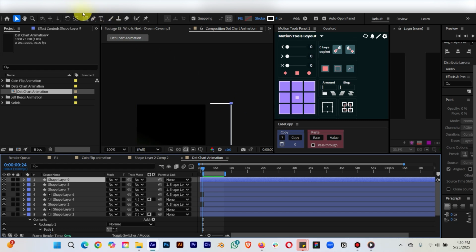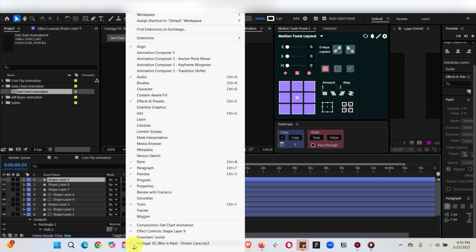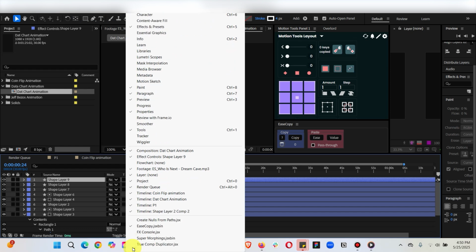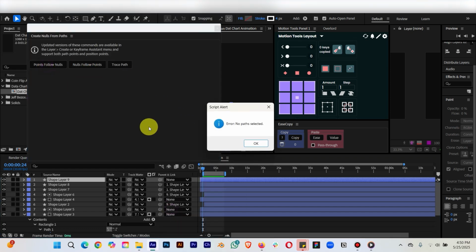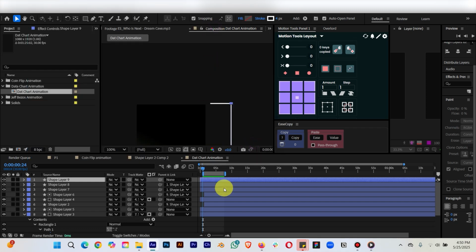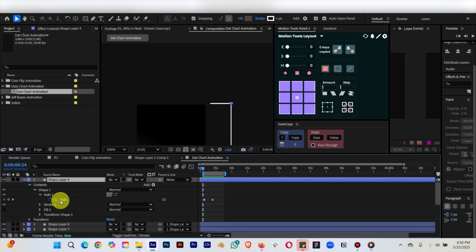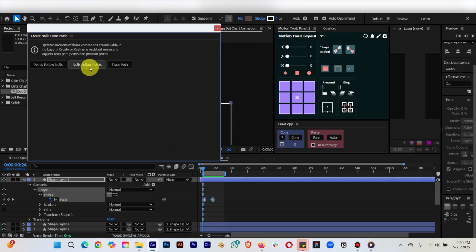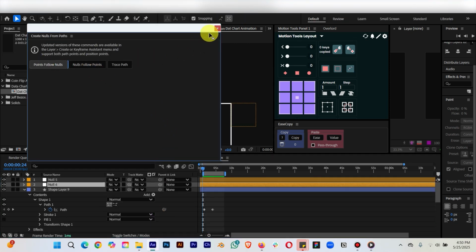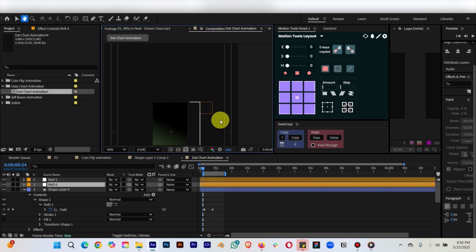So for that we have to go to here and we will create a null from the path, points follow null. Firstly we have to select the path and then we will go to this, points follow null. Okay, so now we have a null here.